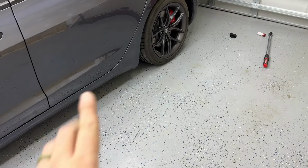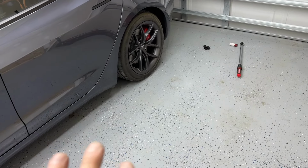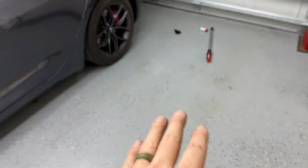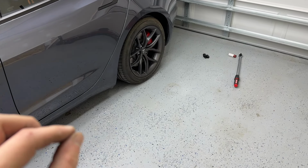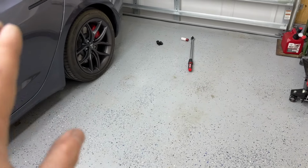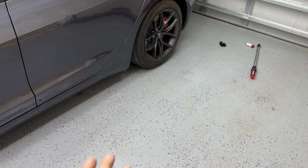A little piece of advice though, when you finally drop your car, you might have to do something because it's obviously lower now in the front and the rear, and it still has to settle with the spring, so it's going to get even lower. You may have to have some sort of wood or something on the tires or have something else set up, because even with my low profile jack and the puck under there, when I lowered it completely down, it needed like another maybe quarter-inch because it was really stuck in there. I was eventually able to get it out, but it's a good piece of advice to know that your car's gonna be lower, so be prepared to possibly have another setup to get your car back on the ground safely.